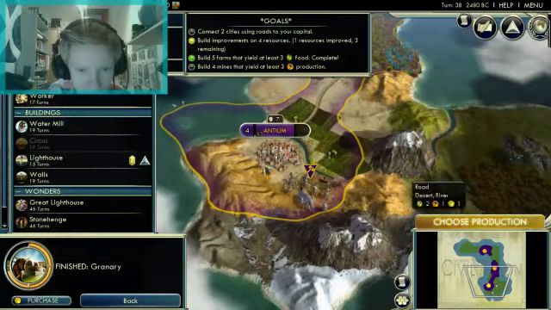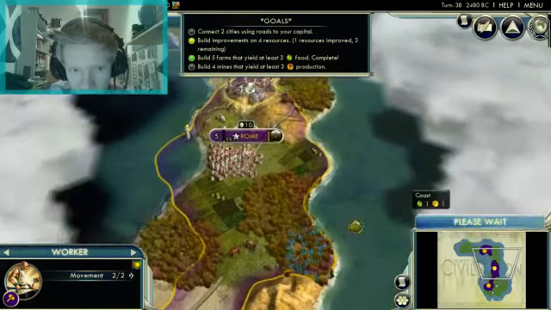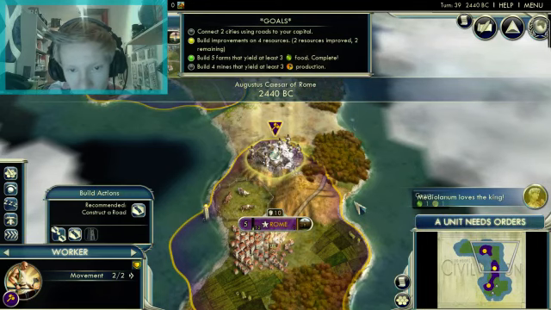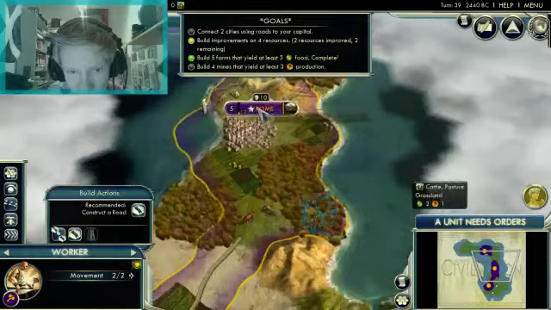Choose production for these guys. Yes! Worker. Work it, baby. Work. Work. Working hard. Yes! We have ivory now. Wait, what?